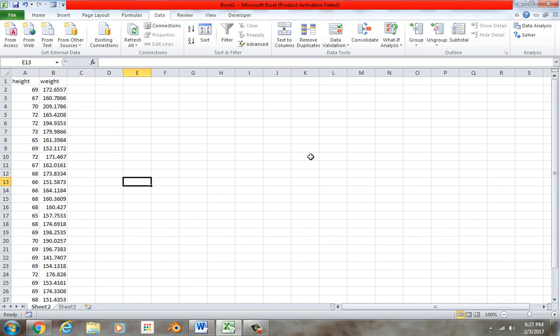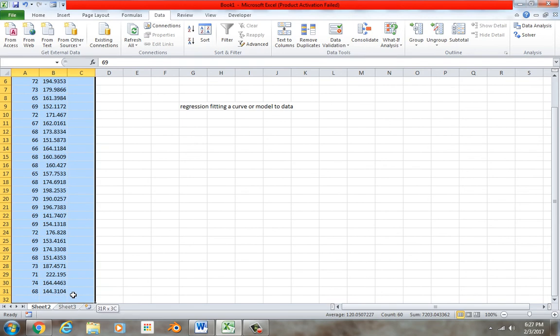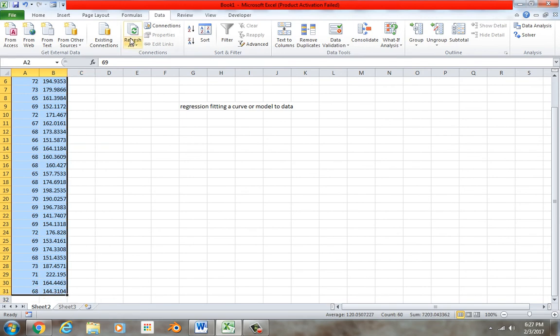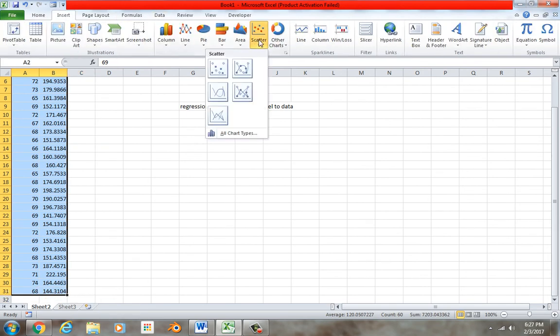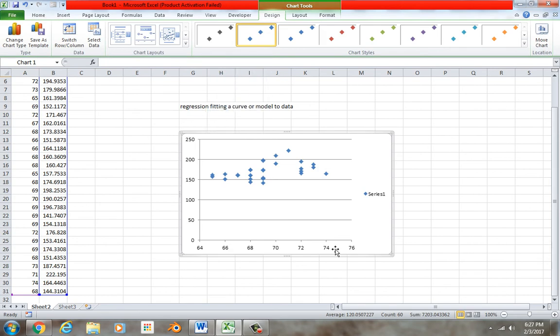Alright, hello. So tonight we're going to be looking at several things, mostly regression, what it's called. Regression is that idea of fitting a curve or a model, and by model we mean really a numerical model, so it could be linear, it could be curved, whatever, to data. Okay, that's the game of it. So what we're going to do, I have some data here, some heights, people's heights in inches, and their weights. And when I graph it, I see this thing here.